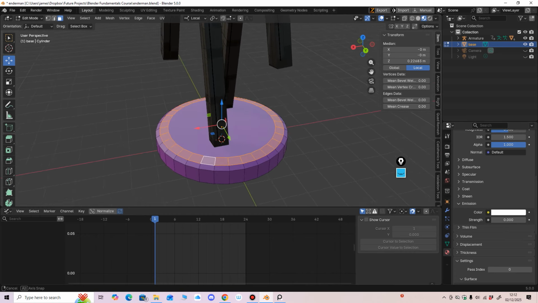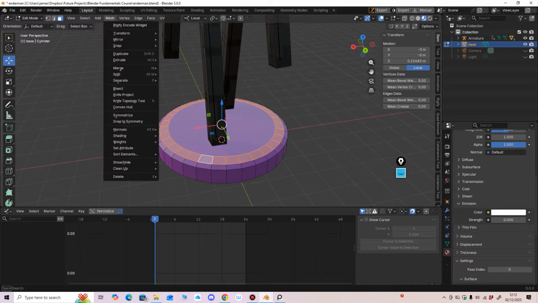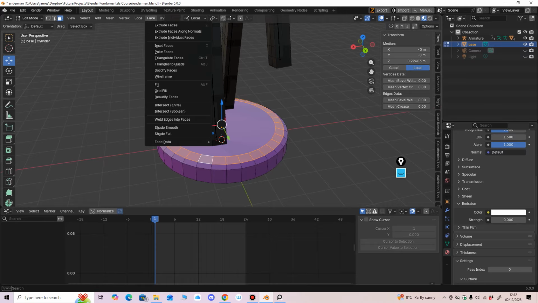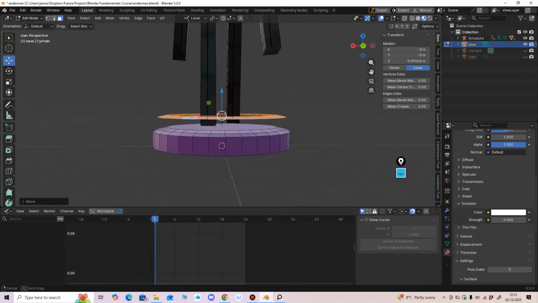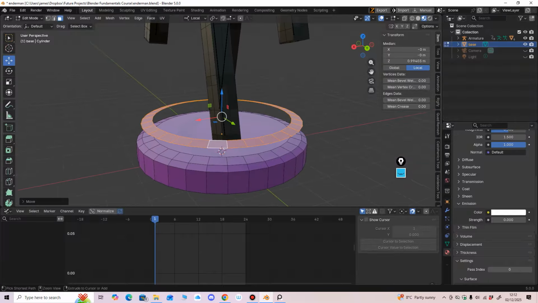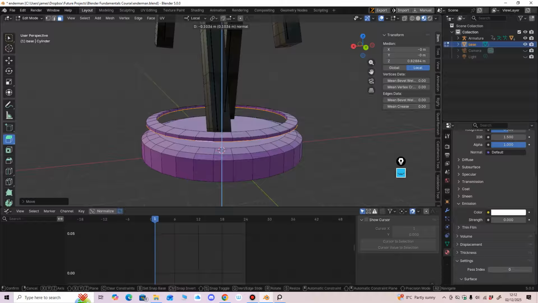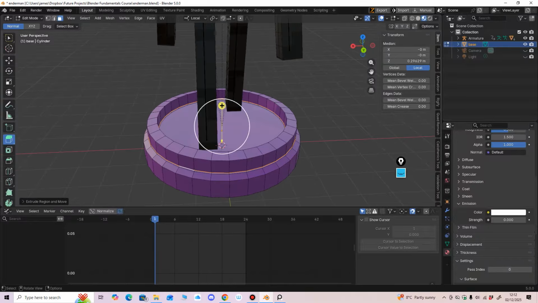Just thinking, if we go to mesh, face, is it face? I change things a bit. Shift D, just duplicate that. You could just add like a fire. Like a fire kind of thing.